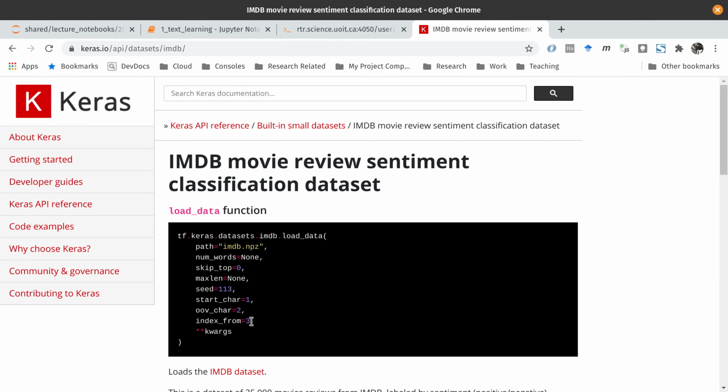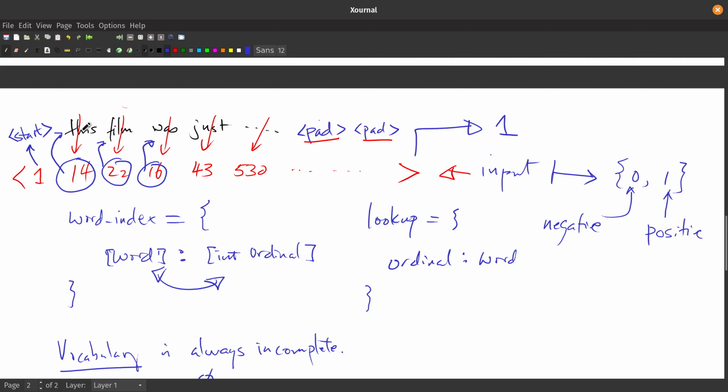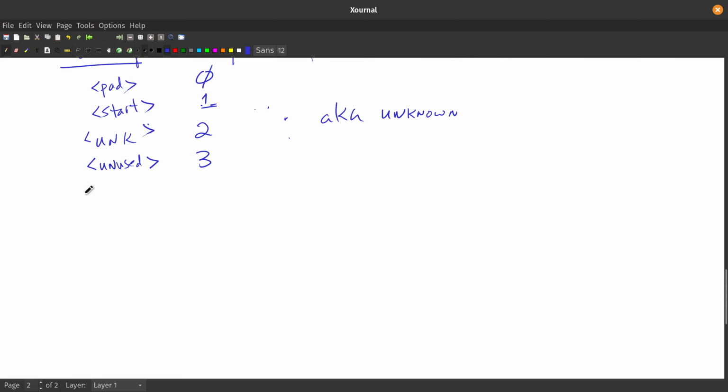And it turns out that anything less than or equal to 3 is reserved for these special kind of weird symbols. So there's going to be another empty slot which is currently unused, and that's going to be 3. Okay, so all of these are special symbols that this encoding assumes, and therefore your words only start at index value 4.